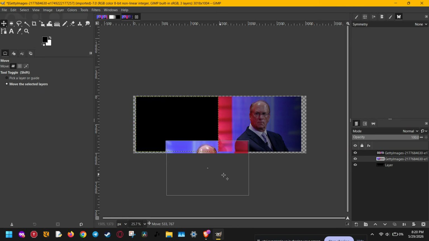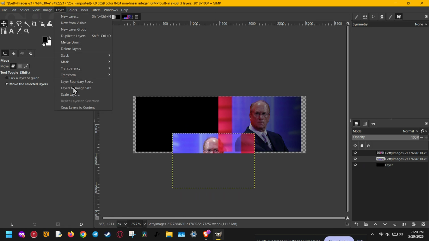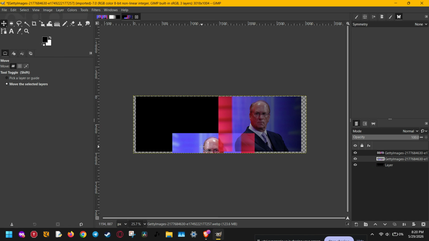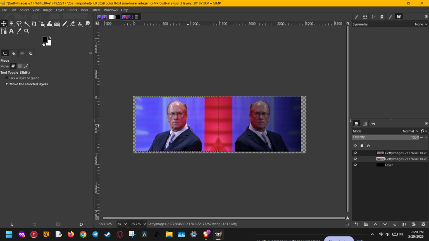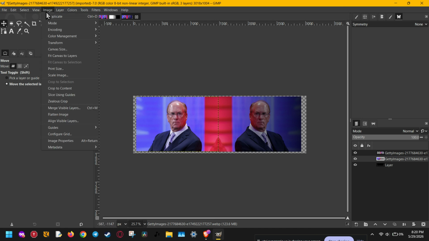Now for the last workflow, resizing everything together. Sometimes your project is finished and you just want to make the entire file smaller for uploading to the web, sharing online, or saving space. In that case, you should use Image, then Scale Image. This is different from Canvas Size. Scale Image changes the actual size of the canvas and automatically rescales every single layer inside it proportionally. So if you enter a smaller width and height, Gimp shrinks the whole project together. This is the option to use when you want the final exported image itself to be smaller, not just the workspace.